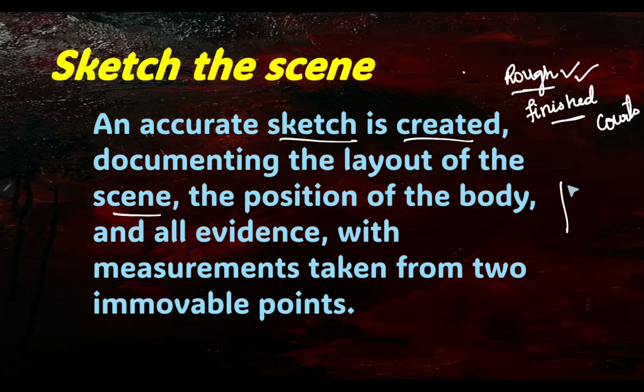Normally it will be a normal sketch. I guess you people have done sketching of a crime scene as a practical in your college. I have done it. Documenting the layout of the scene. Then what they will sketch out is the position of the body. I can't draw the body in a proper way, I'm sorry. So position of the body and all evidences, 1, 2, like that.